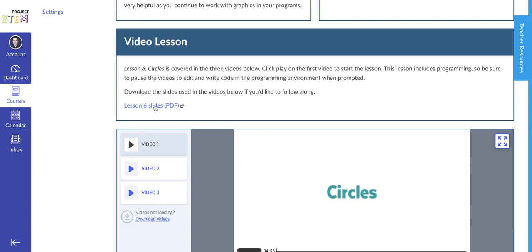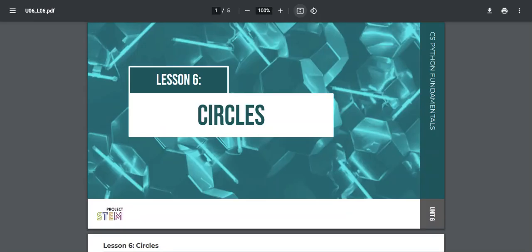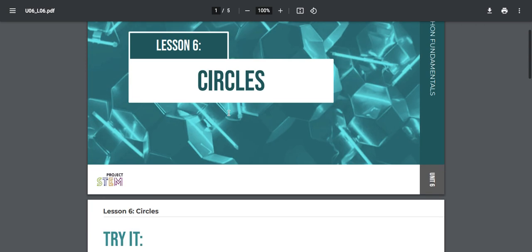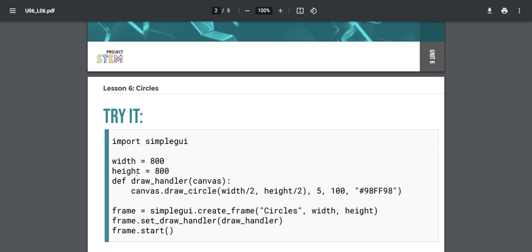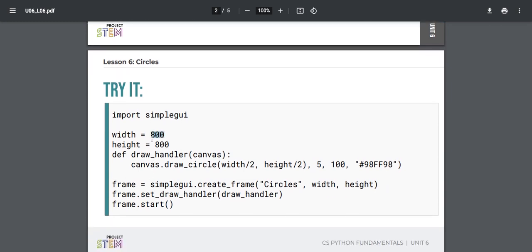All right, so I'm looking through the slides again, looking through the videos. Here are the slides, circles. So here's another function, canvas draw circle. Okay, and you can see that's a color there. And I've got a starting point.